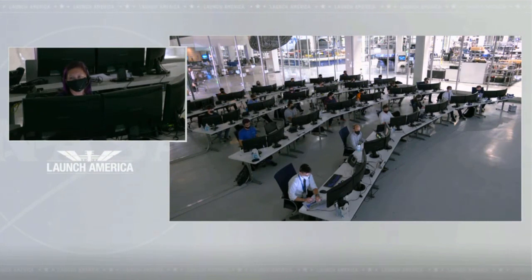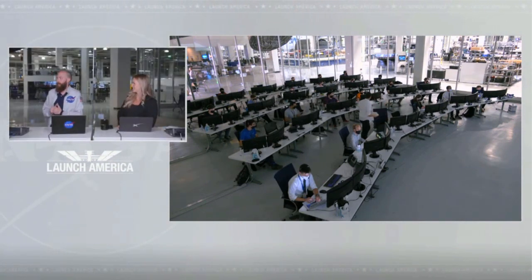All right, we had a successful close burn, so that's 3 down, 2 more to go, but we won't get to those until tomorrow when it's time for the crew to wake up. That's going to do it for me for now. I'm going to hand off to my colleague Leah Cheshire, who's going to be hanging out with Kate and everybody else following along as we get ready for the crew to go to sleep. First, we're going to have that really cool media event.